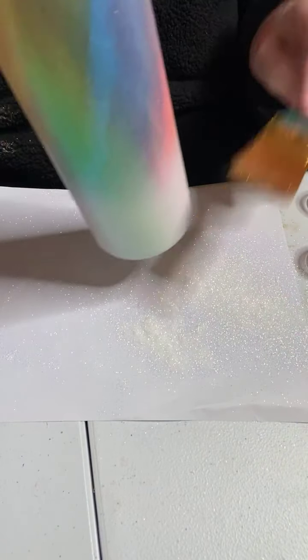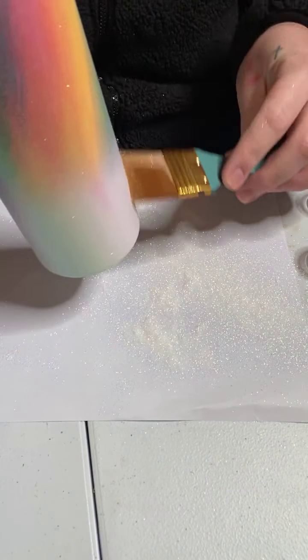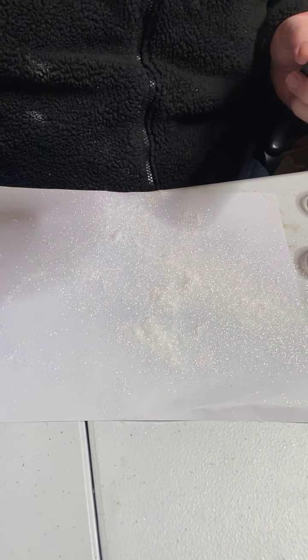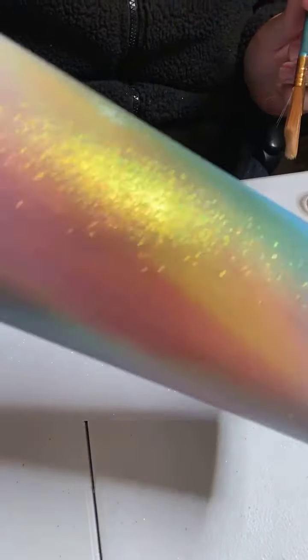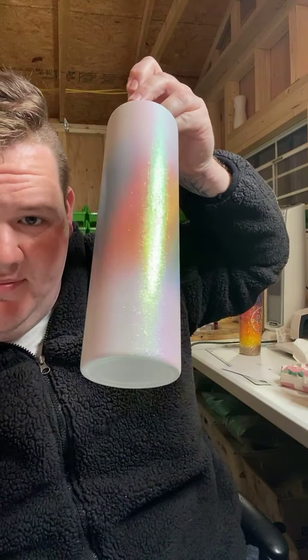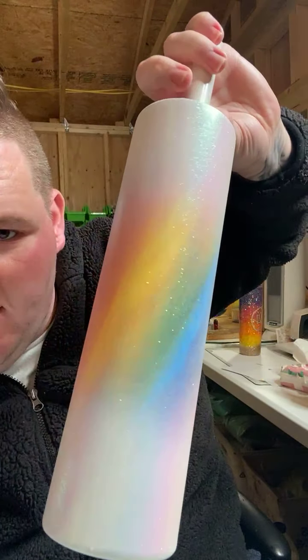It's kind of hard to explain what this looks like unless you've seen it in person or seen photographs of it, but it's a very subtle sparkle and it's really pretty. That's what it looks like. So I'm gonna tilt this back up so y'all can see. It's coated now from top to bottom in that microfine glitter, as you can see. Super sparkly.